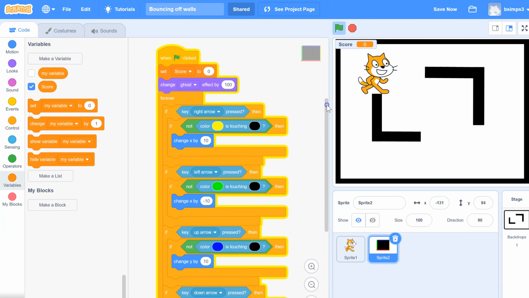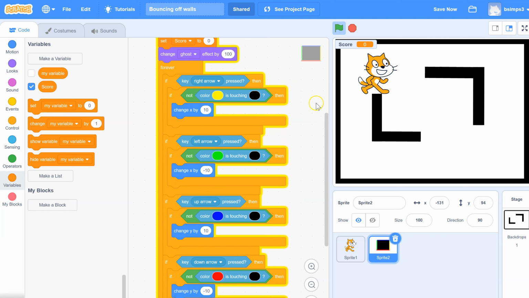But then if you run into something black, I want the score to go up by 1. So we currently don't have anything in the code that tests to see, did you touch something black? We have something that tests to see, are you not touching something that's black?